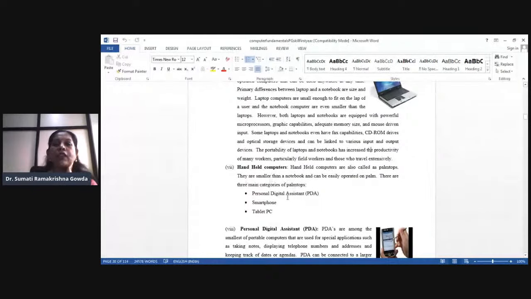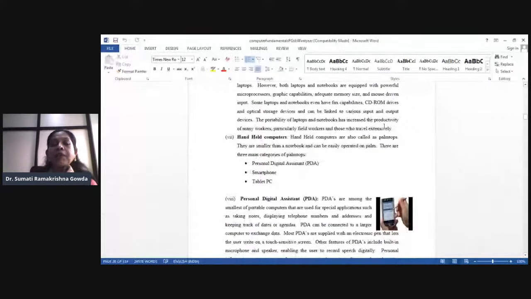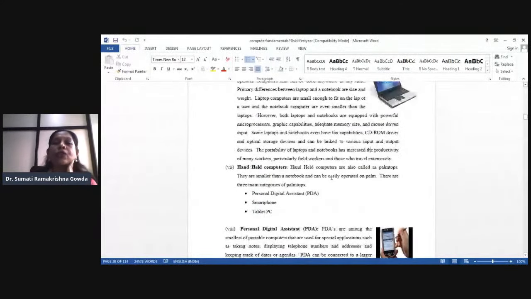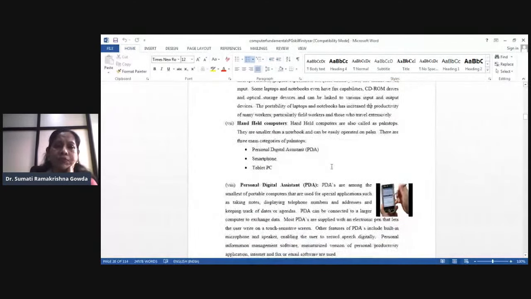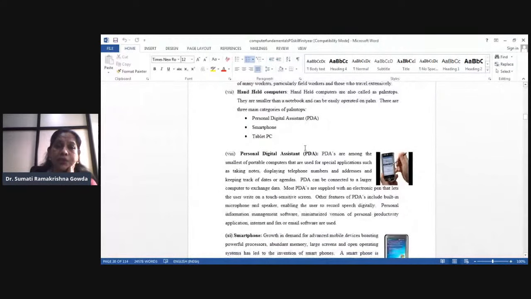The portability of laptops and notebooks has increased the productivity of many workers, particularly field workers and those who travel extensively. Laptops can have their own CD-ROM drive, a pen drive, and USB connectors. Okay.